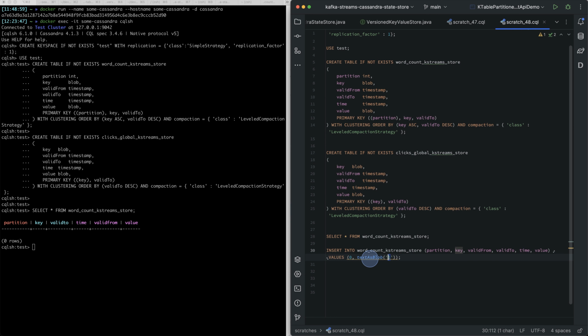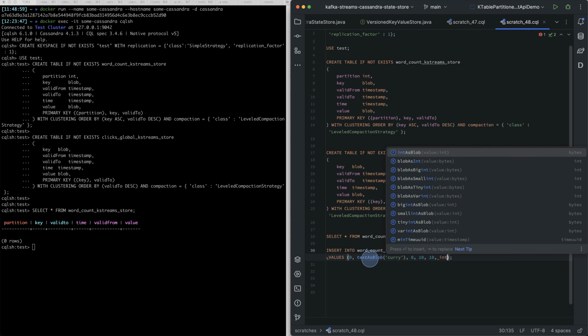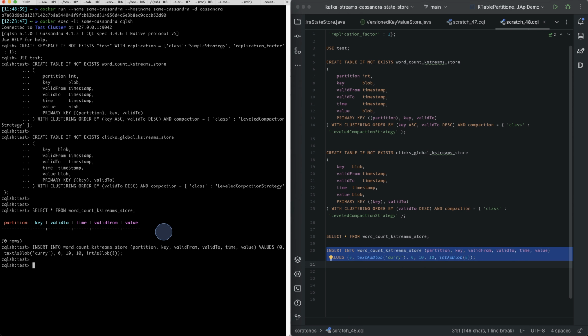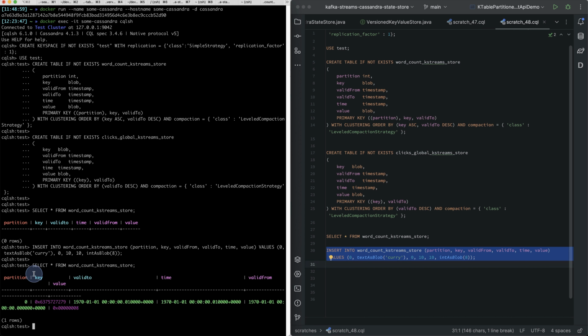Oh, let's stick directly with query. As in the example, valid from would be 0, valid to 10, time is 10. And the value would be int as blob of, I think $8 was the example. So if we insert, that works. If we select, we can see our data.